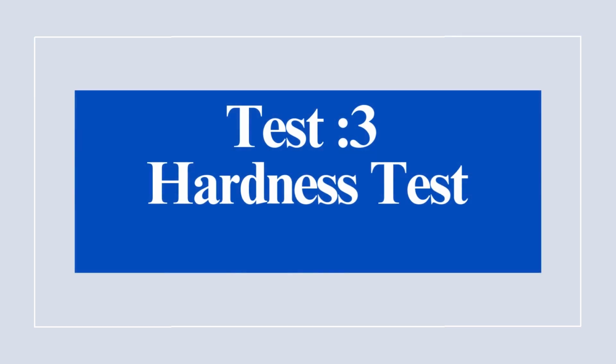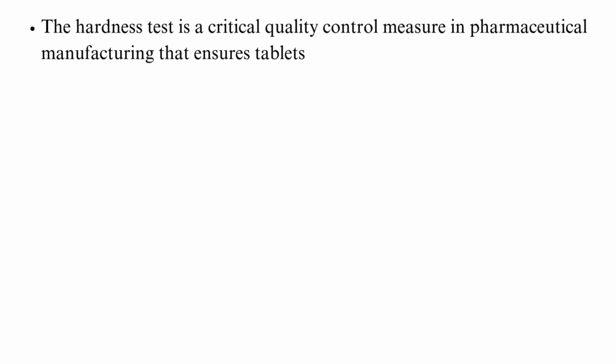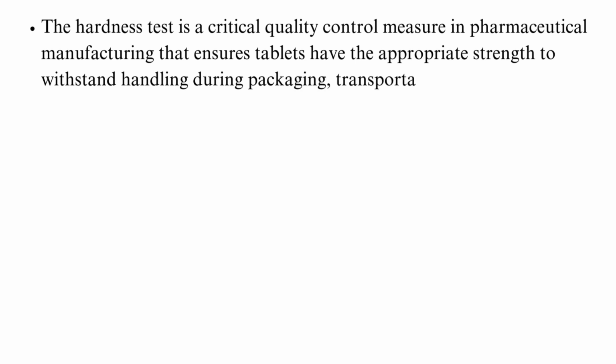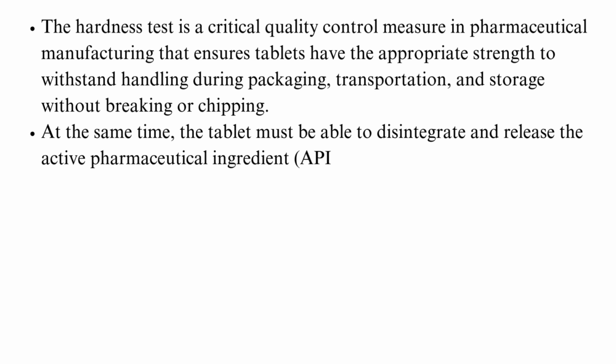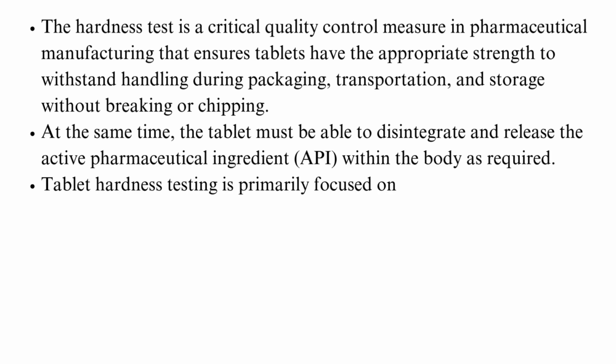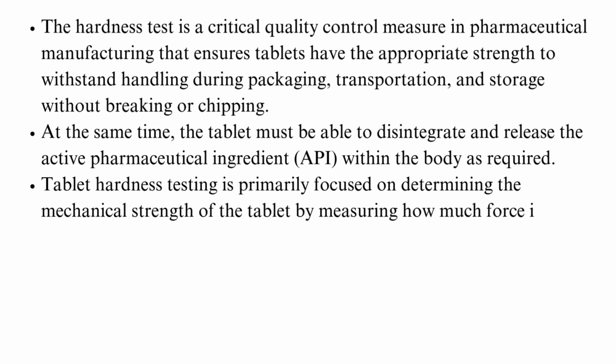Test 3, Hardness Test. The hardness test is a critical quality control measure in pharmaceutical manufacturing that ensures tablets have the appropriate strength to withstand handling during packaging, transportation, and storage without breaking or chipping. At the same time, the tablet must be able to disintegrate and release the active pharmaceutical ingredient, API, within the body as required. Tablet hardness testing is primarily focused on determining the mechanical strength of the tablet by measuring how much force is needed to break it under pressure.